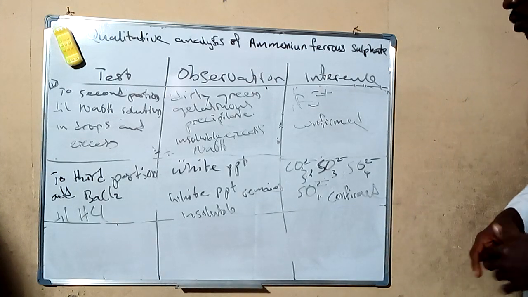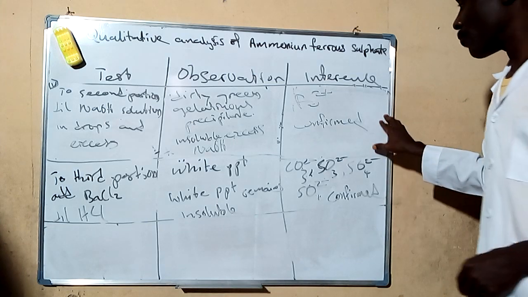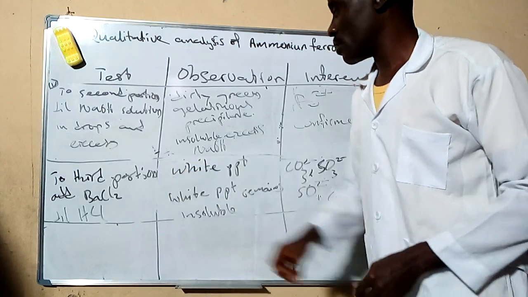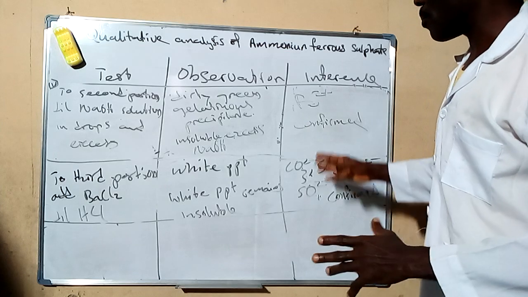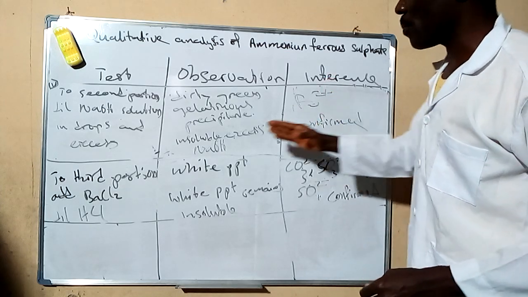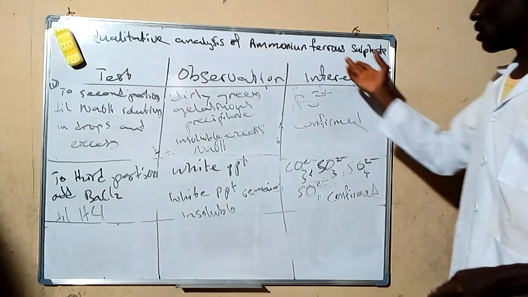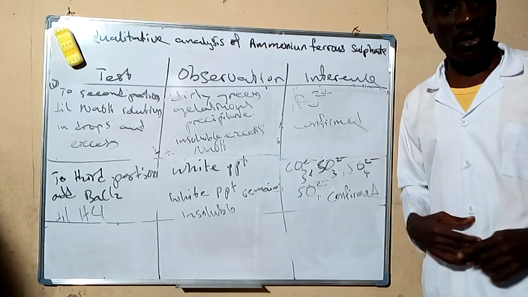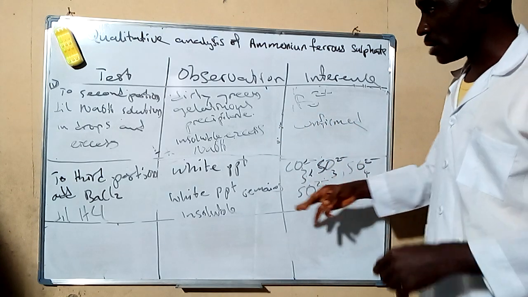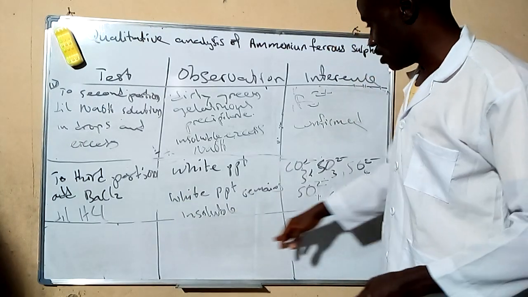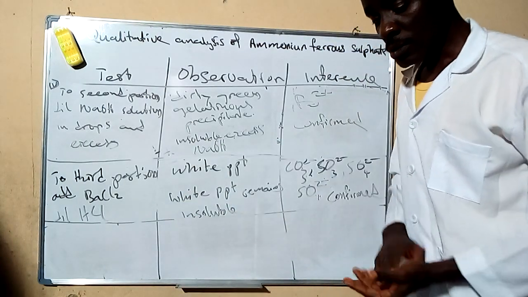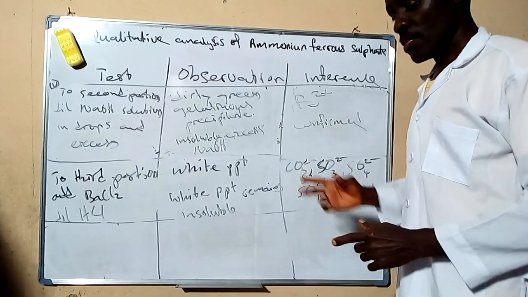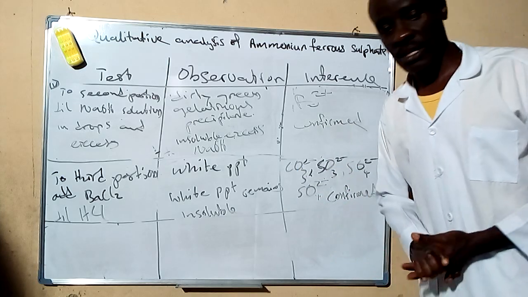Thank you so much for your time, and I urge you, if you have not watched the first analysis, to go and look at it, because these are possible tests, all the ions and the possible characteristics of ammonium ferrous sulfate, because ammonium ferrous sulfate is known to be a reducing agent. That is why on the fateful day you are likely to see potassium dichromate present as one of the reagents, and they are likely to ask you something like that.